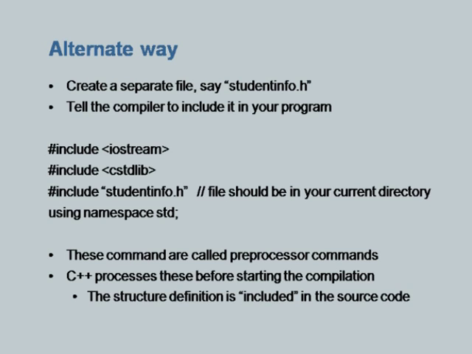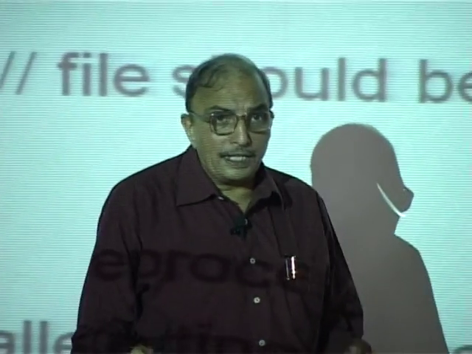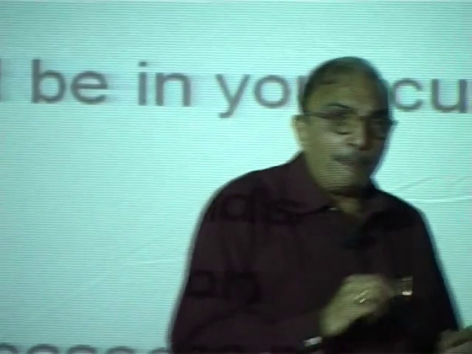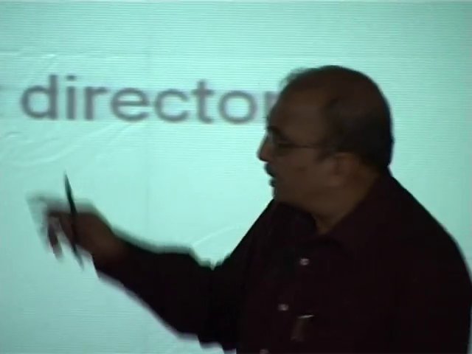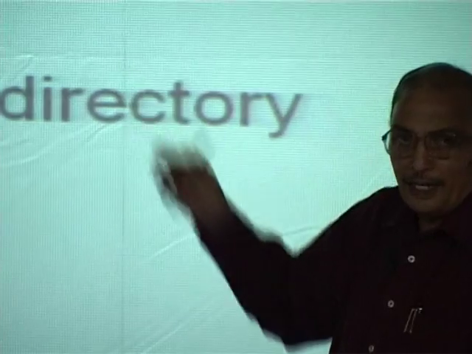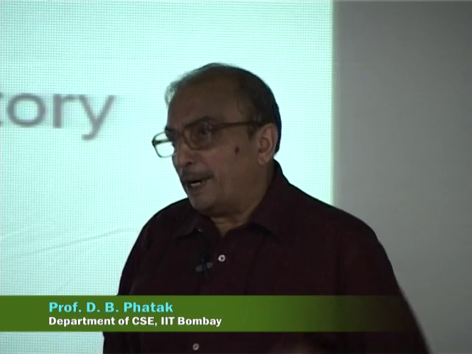Why don't we prescribe the path for iostream, cstdlib, etc.? Two reasons. One, these are standard C++ libraries. So when the C++ system of compiler, linker, etc. is installed on your machine, the paths are automatically set and are known to C++. C++ knows where it will find the standard library, where it will find cstdlib, where it will find iostream, etc. But there could be other libraries, which, as I said, some package somebody else has written. We are going to discuss the EZ Windows package, but there could be any other package. So if there are other libraries, I must indicate where these libraries are to be found.